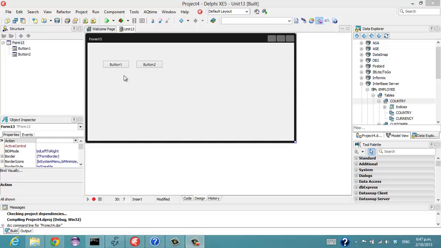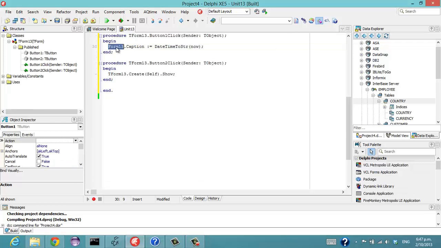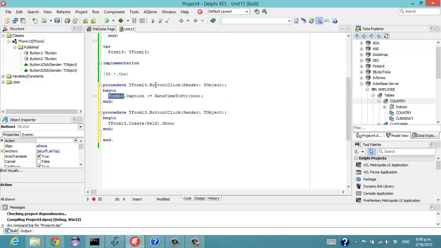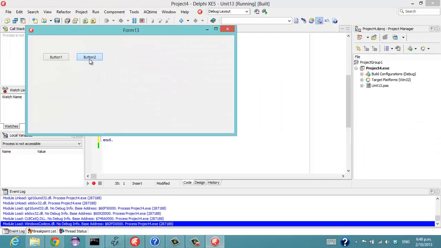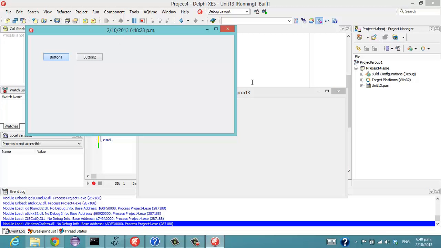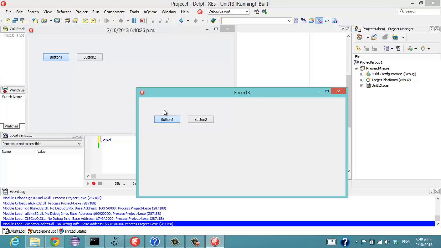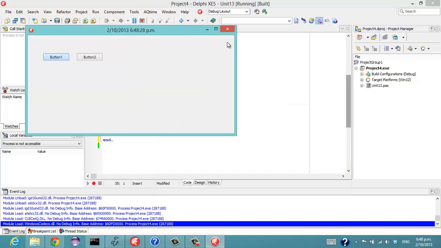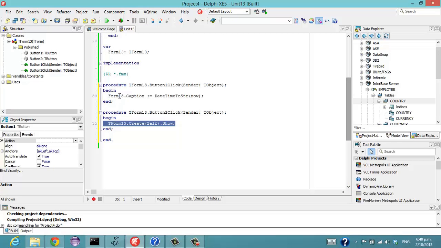I'll just briefly cover this next anti-pattern, which is accessing the form variable from within the form. Usually not a very good idea. Occasionally it's useful if you've got some sort of singleton pattern going on, but it's not hugely common. And I've also created another instance of the form and shown it. And of course, if I click on the button, it updates the time, and likewise from this form it updates this time. Now that might be what you want to achieve, but usually you'll just want to access the caption property directly, or whatever property of the form directly.